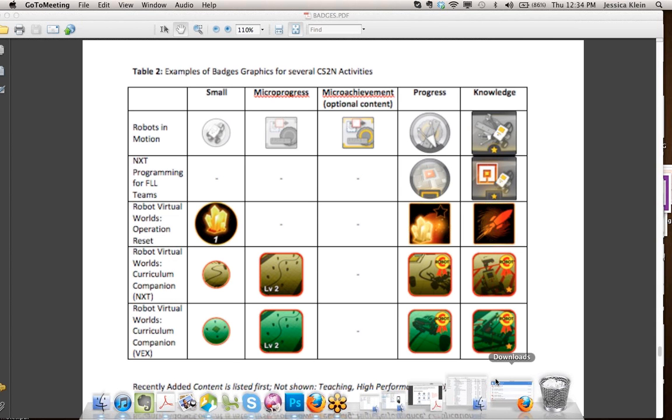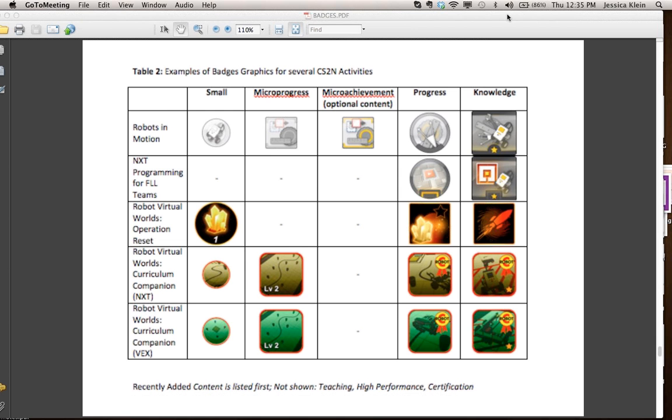Mm-hmm. Great, thanks. This page is an arrangement of badges that are in live use for 5 different projects. The one on the top is a STEM-focused curriculum. The one below it is a derived version for programming purposes. The one below it is a game-based activity where the badges are awarded in a Unity environment, so Unity 3D. The 2 below that are also a Unity environment, but they're variants of each other, and they are curriculum aligned.